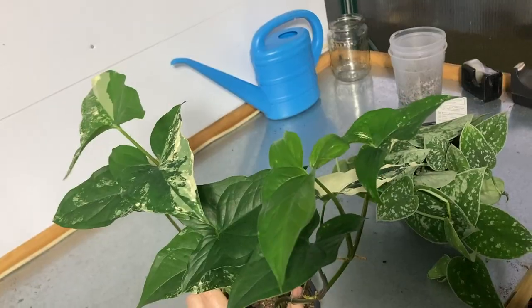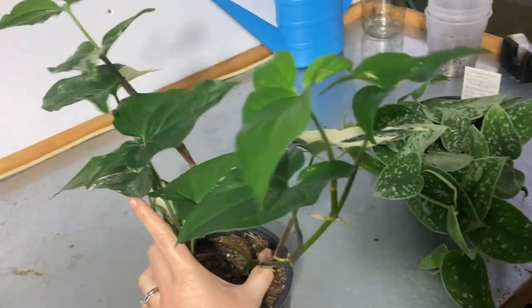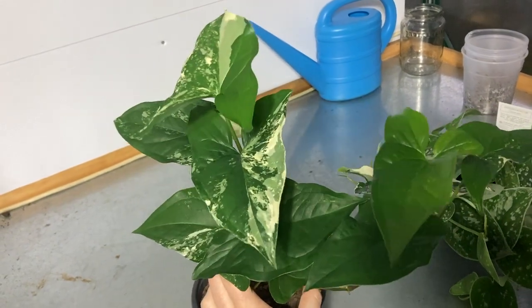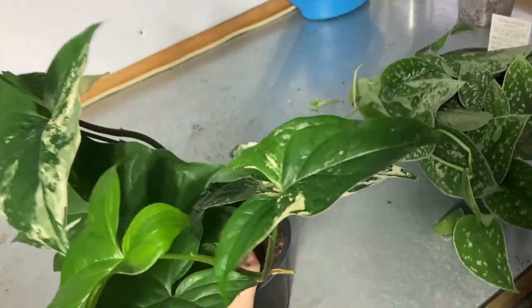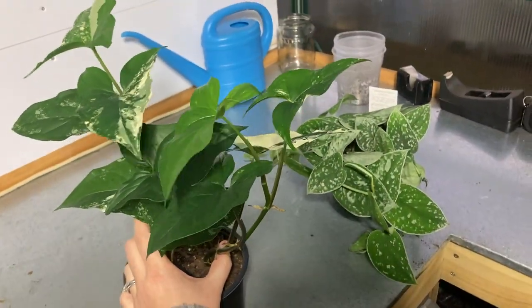This one I need to show you on my table because it definitely needs a pole, but I got this beautiful syngonium elbow — there are actually two plants in here, which I'm really, really excited about. Look at that leaf, it's so beautiful. Those are the two plants I picked up today.